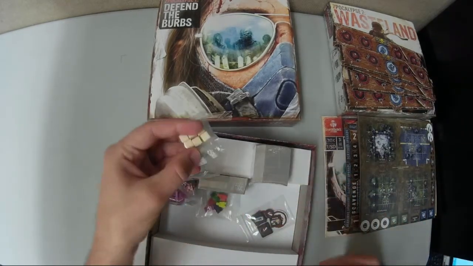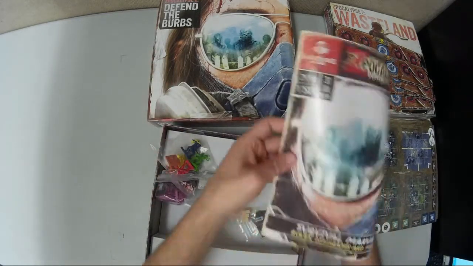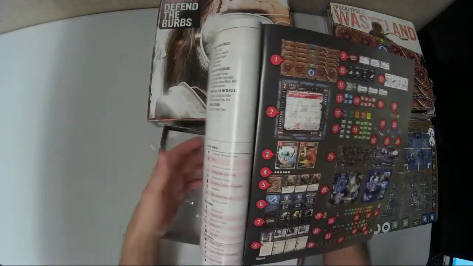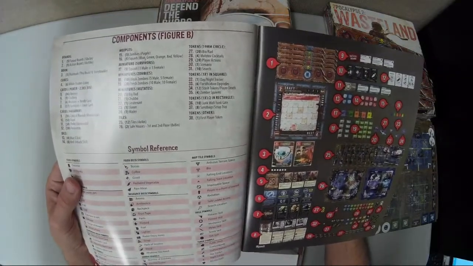Some little tokens here. I'm not sure. I could go look at the little rule book here. It might tell me what those are. I'm not seeing the white tokens just jump right out at me. Not sure.